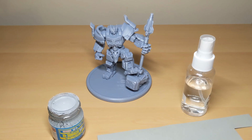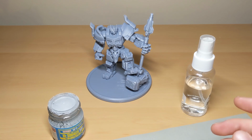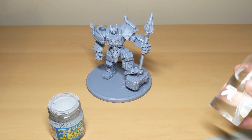This fills in the divots and gives us a really nice finish. The painting process will go much the same as with the previous example, but this time we might want to use a technique called zenithal priming. What this means is that we'll start by priming the model completely black, and then once it has dried, we can spray on some white primer over the black to imitate a light source.